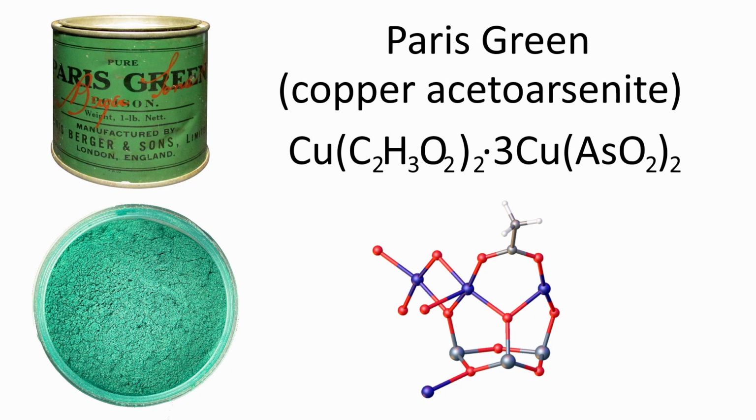Looking at green, and I wanted to show that although generally less toxic than inorganic pigments, it's not always the case, and certainly not here with Paris green. This was a very popular colour used extensively by many famous 19th century Impressionist painters such as Monet, Gauguin and Van Gogh. It was also employed as wallpaper pigment, in book bindings, as an insecticide and even to kill rats, but its high toxicity saw it withdrawn for safer alternatives.